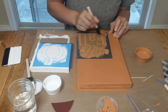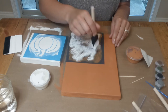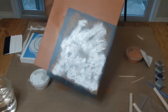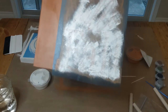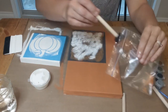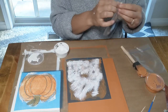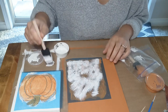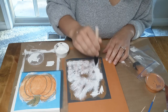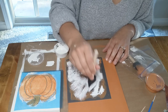Once you're all finished painting your thin layer of the base coat, we're going to allow that to dry, and then once that's dry, you can begin painting the main color of your stencil. For this, you want to do very thin coats. The thinner, the better. Again, this helps to ensure that the letters don't tear when you pull the stencil off, and it also helps to minimize bleed under from the main paint. Normally, I will apply 2 to 3 very light coats of paint over the letters of my stencil, and that gives plenty of coverage to make sure your letters are filled in well.